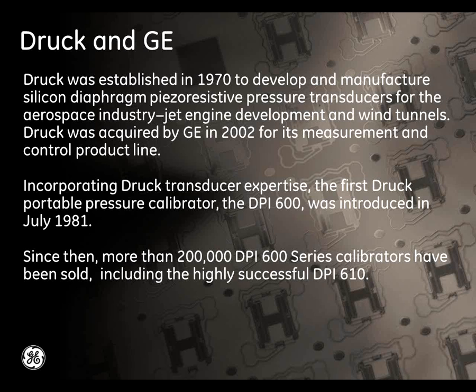As the slide says, Druck was formed in 1970 to develop and manufacture piezoresistive silicon-based pressure transmitters for the aerospace industry. This was specifically for jet engine development and wind tunnels. Druck was acquired by GE in 2002 for its measurement and control product line and is now part of GE Oil and Gas Division. Utilizing the Druck transducer expertise, the first Druck portable pressure calibrator, the DPI600, was introduced in 1981. Since then, more than 200,000 DPI600 series calibrators have been sold globally.